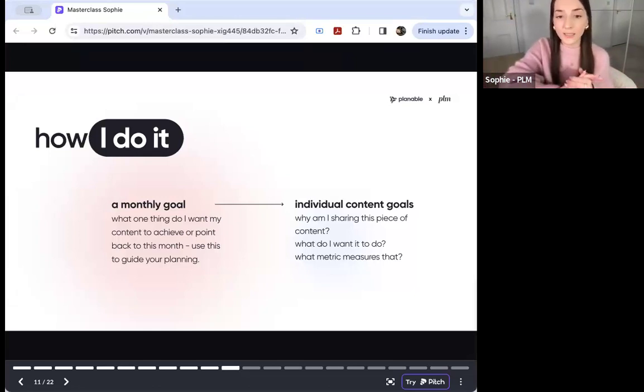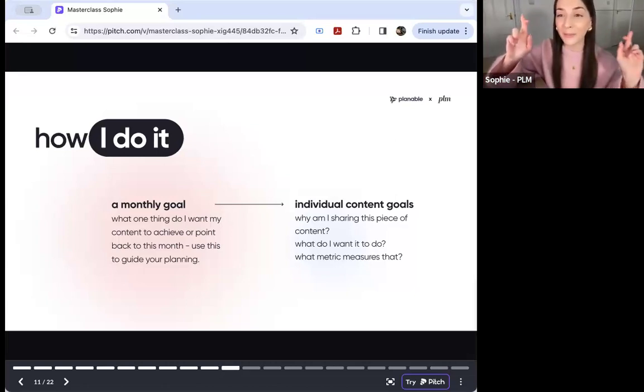To give you a tangible example, I am launching our PLM membership in April, which is so scary and exciting. So my March and April goal is to tee up for that launch. Prior to that, in January and February, my two goals across platforms, primarily Instagram and LinkedIn, have just been reach. I don't care about selling anything. I just want to get in front of the most right people so that now I have a bigger pool ready to funnel, hopefully to join an exciting membership. If we can pull it off. Again, team of one, we're just trying our best out here. I know many of you relate.